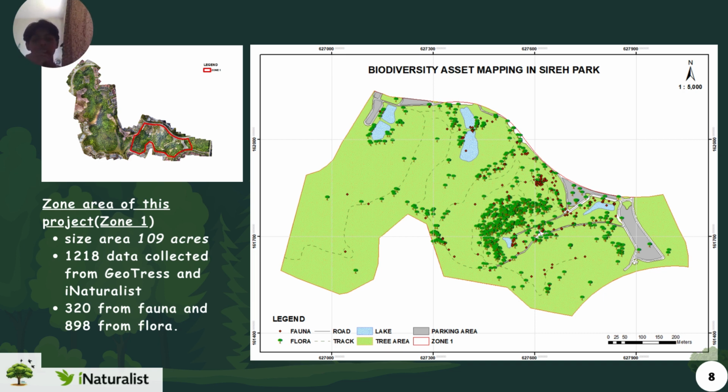We also use blue color for the lake, green represents the tree area, and for additional information, the gray color represents the parking area. This map shows how the data from iNaturalist and Geotrees is located and recorded.